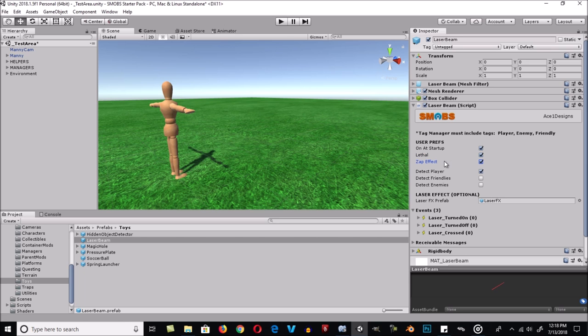The next option is zap effect, and it determines whether or not you hear a zapping sound and see sparks when the laser is crossed. The next three options determine who the laser can detect. Detect player determines if the laser will detect the player. Detect friendlies determines if the laser can detect friendly NPCs. Detect enemies determines if the laser can detect enemies. Now, in order for it to detect players, friendlies, and enemies, they have to be tagged appropriately.